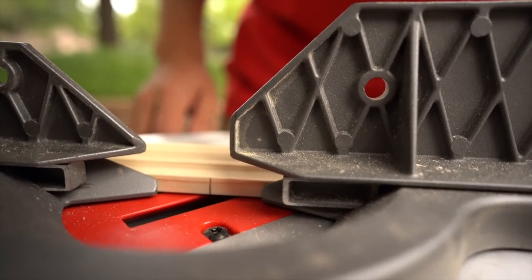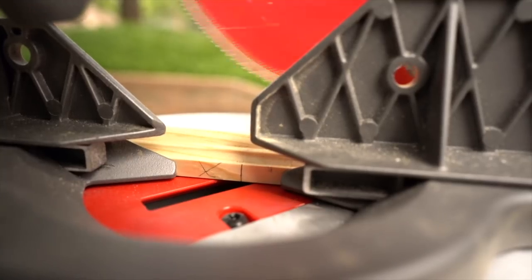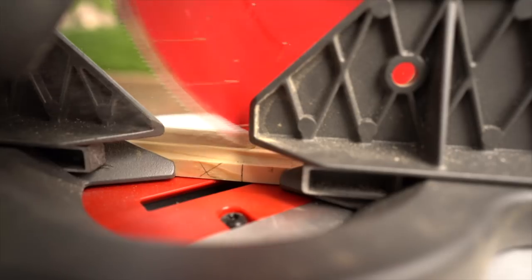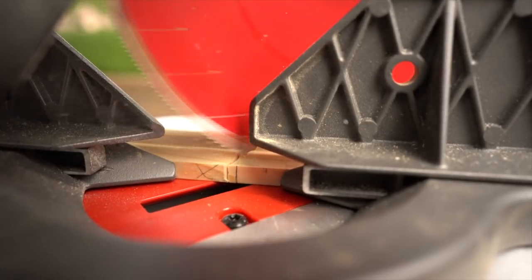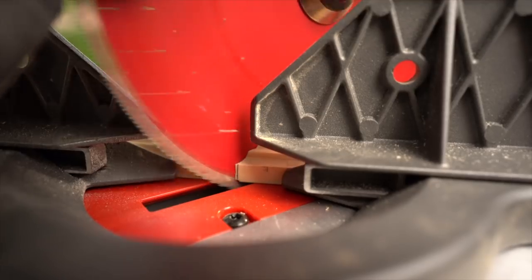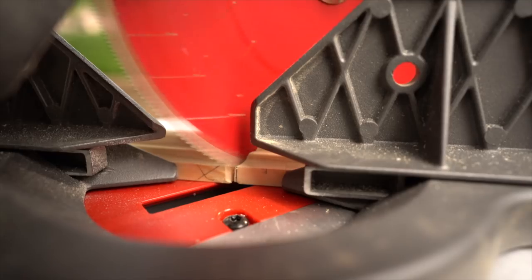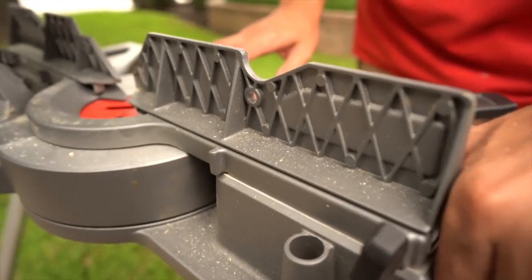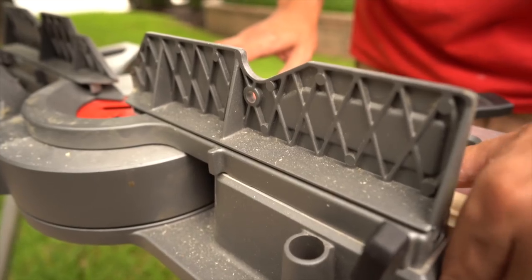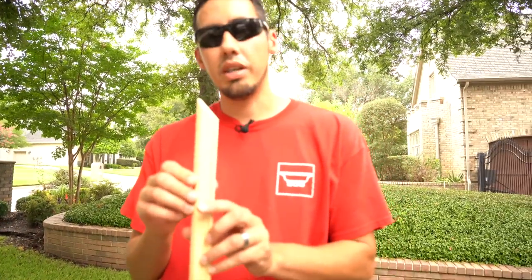So as I made that cut, what I was doing was: the first cut wasn't good — it was about a quarter over. So then my thumb comes into place and I push it a little bit more. Now I'm a sixteenth away. I can see that. Now my thumb pushes a little bit more. Now I'm right on the money. That's all it is — just this movement right here is one simple tip to get these things super precise, and it's all in my thumb moving it.